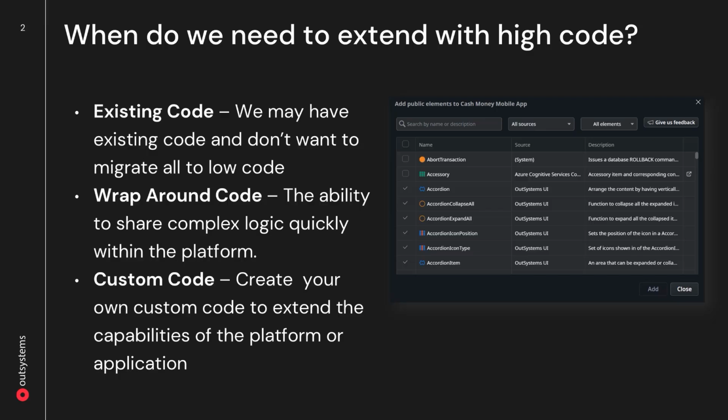The second scenario may be that you're facing a challenge while working in an application, and you find a piece of code in an online forum that solves the problem. In this case, you could just build a wrapper for that code or embed that code in the OutSystems application. Once you build a wrapper for that logic or segment of code, it can then be easily shared and used by other developers in the low-code environment. The third most common scenario is when you may need to create your own code to extend the platform with your own algorithms to solve very complex logic or use cases.